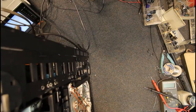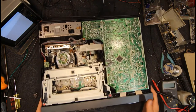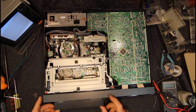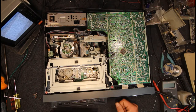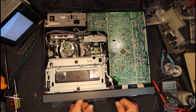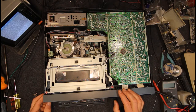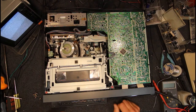I can't remember what mode that was making a noise in now, but I think it was when I manually ran it. Power would be handy. Oop, I stuffed up, something's not right. Ah, well, that should have been in the right spot. And if that mechanism's got out again on its own, that's definitely a problem with that. If you let it load in on its own, I don't know why that didn't go in right, because I didn't adjust it then.